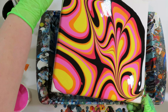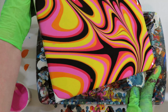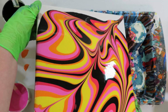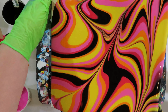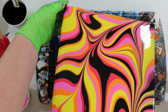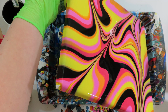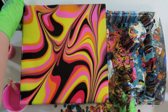So all right, I'm running that marble through a little bit while also paying attention to getting it to the edge. And it did come off and fall into the cup or the pan there, no big deal. I'm gonna pick it up and put it back on there and roll it around a little bit more. You can roll it around as much as you want. On a smaller canvas you don't want to roll around too much, but on a bigger canvas you can roll around a little bit more.